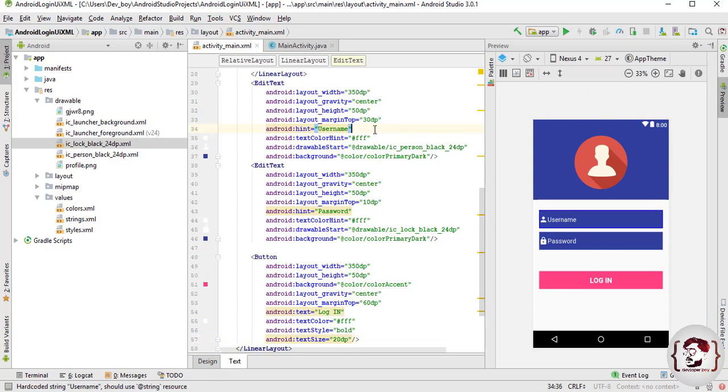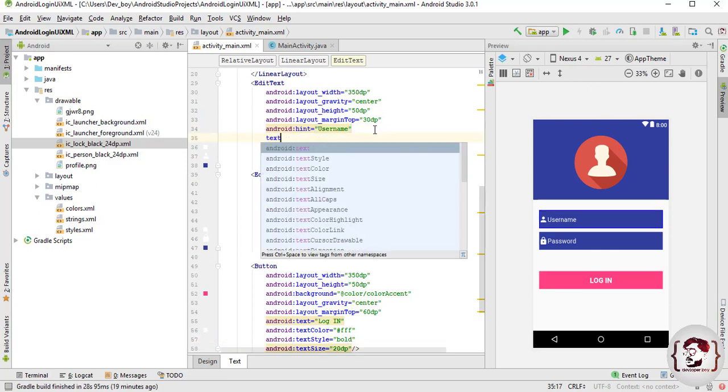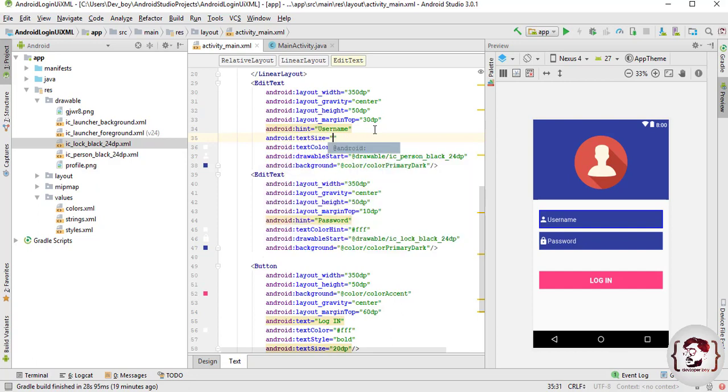In both of our edit texts we want the same size, so just write 20 dp for both.